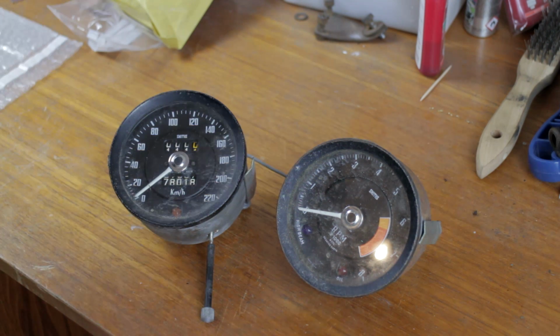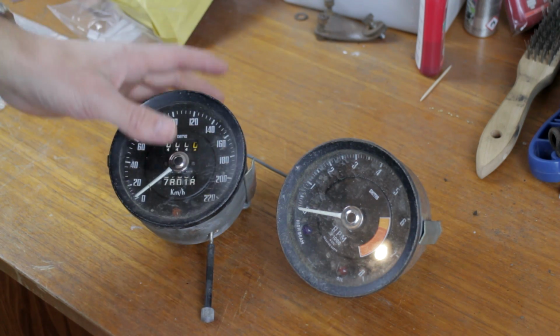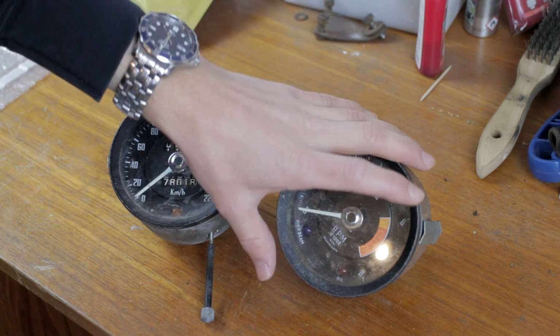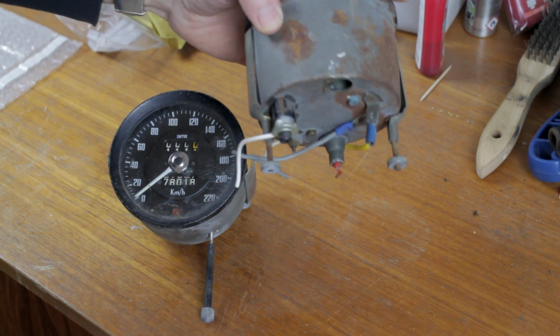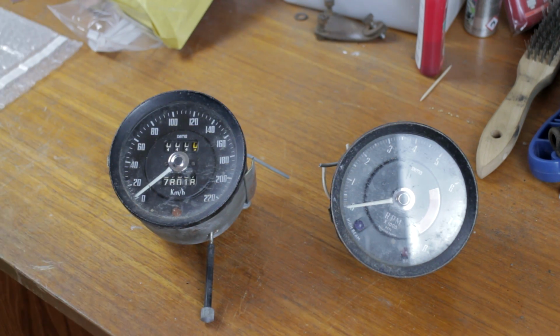In this video we're going to restore the instruments. So the speedo and tachometer, this is how I took them out of the car. As you can see, they're very dirty, the casings have rusted, the wiring is completely botched, so there's quite a lot of work to do. The other instruments were the same, but I already restored those.